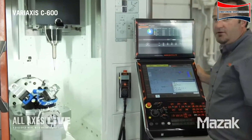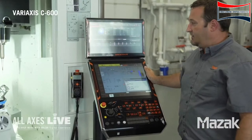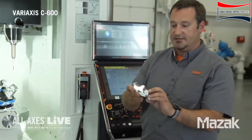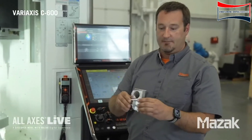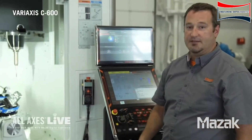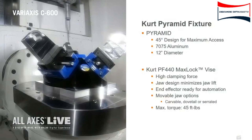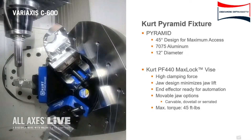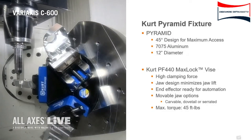The last thing I'd like to do is go ahead and show you a demo. The demo part itself looks something like this. This was like an aircraft component. We programmed this with Esprit CAD CAM. Without any delay, let's get that demo going. We're featuring a Curt Pyramid Fixturing System. This allows us to run multiple parts and also allows us to gain access to multiple part features.